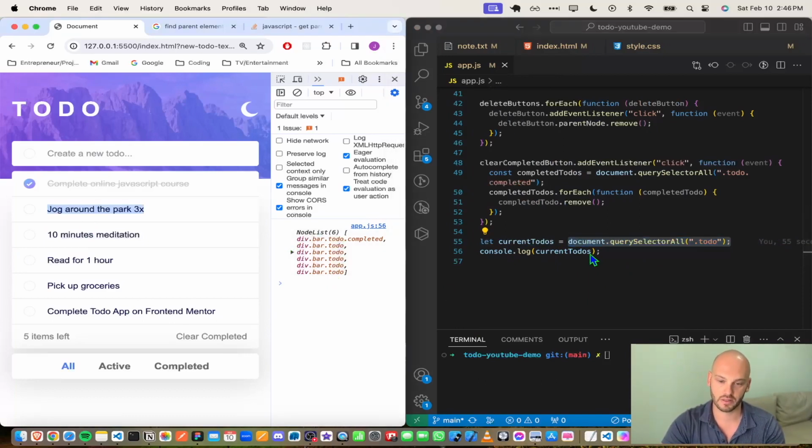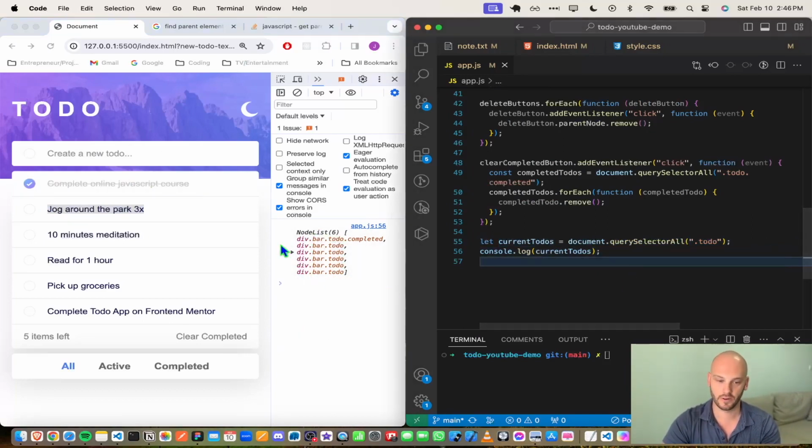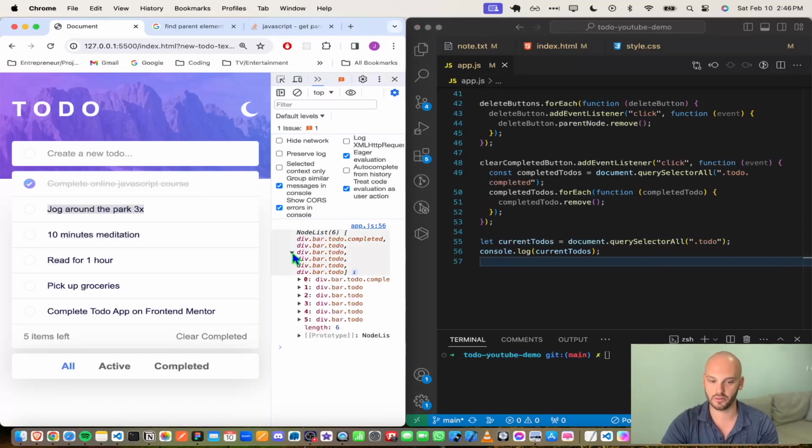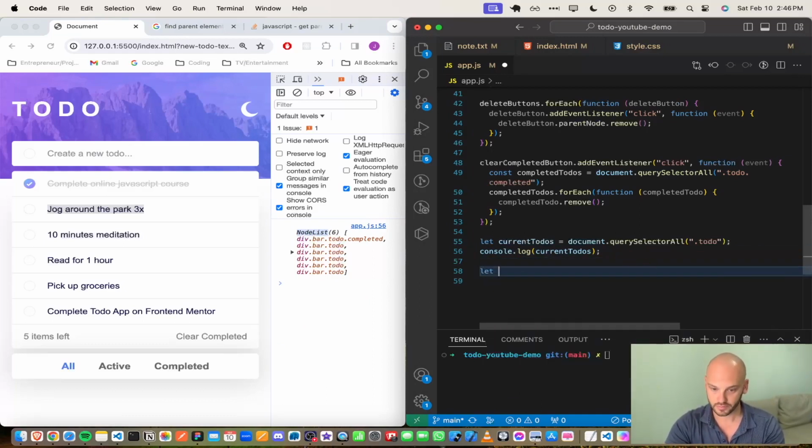And that, as you can see, I have an array. I have a node list of 6 nodes, 6 DOM nodes. And what I want to tell you is that a node list, for whatever reason, does not have all the method properties of a standard array in JavaScript. So let me explain what I mean.